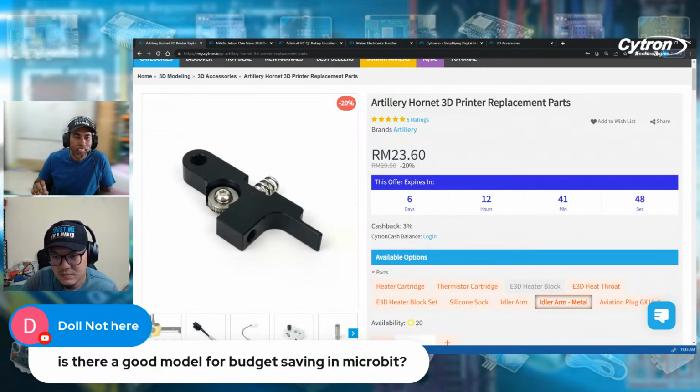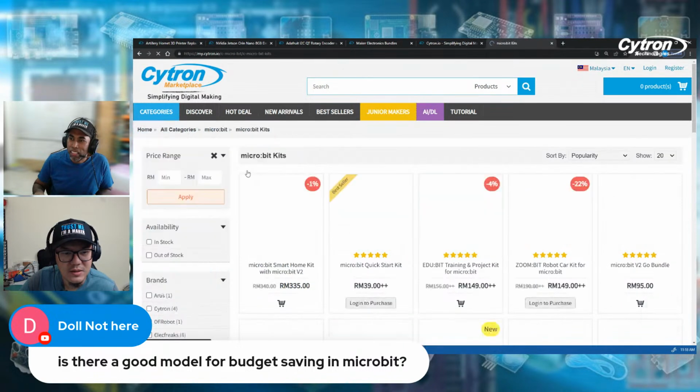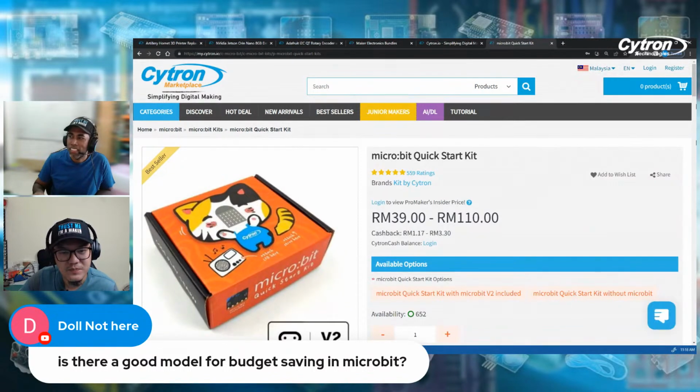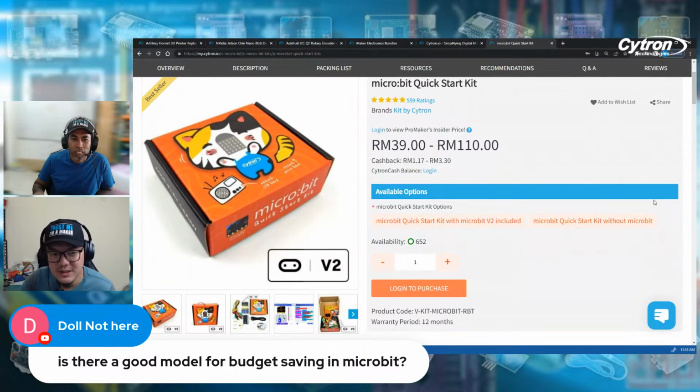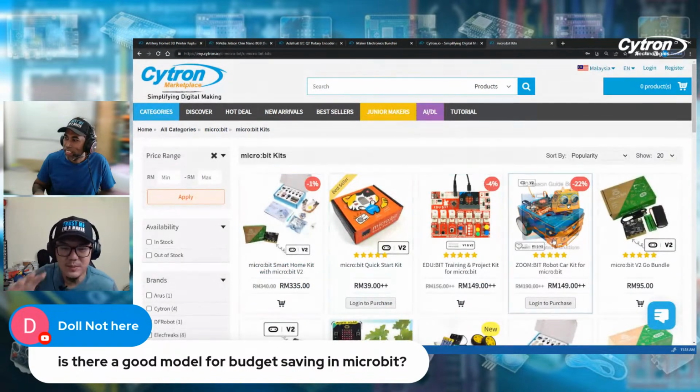Budget saving. Is there a good model for budget saving in micro:bit? Do you mean a kit? If a kit, we have a few on our website. Maybe Hussein can show the micro:bit quick start kit. That one is the entry level in terms of cost. In terms of beginner friendly, we have a better one, but the cost is a bit higher. You can explore on our website in the micro:bit category. They have a lot of products.